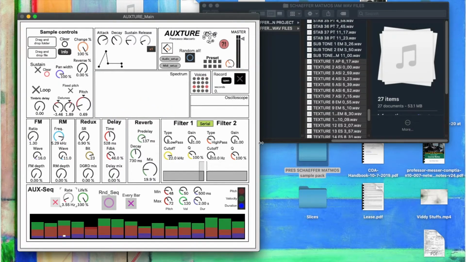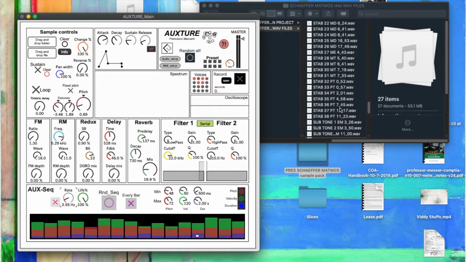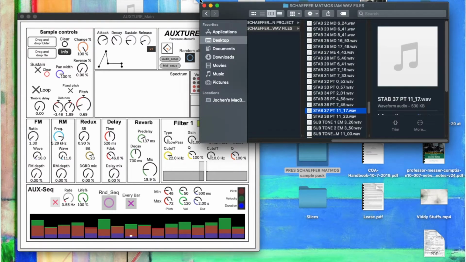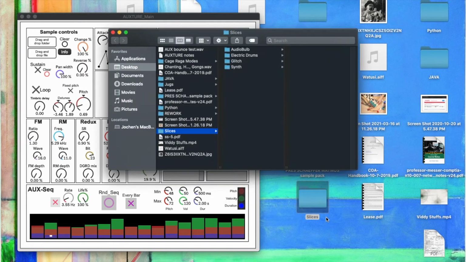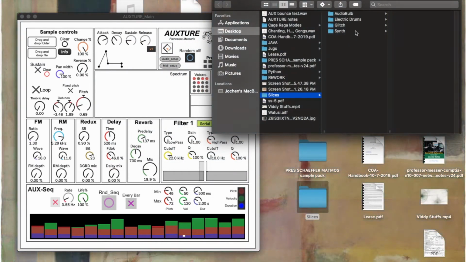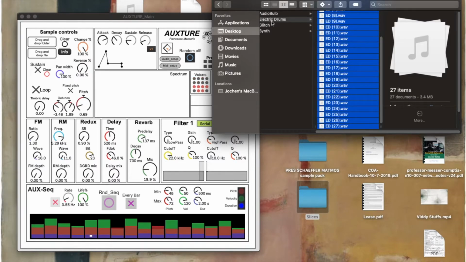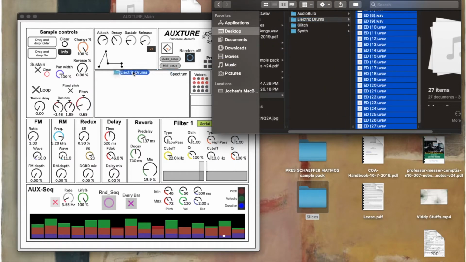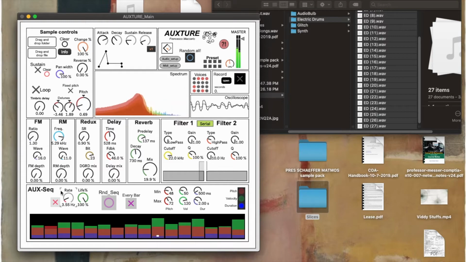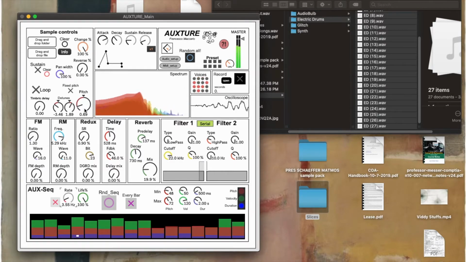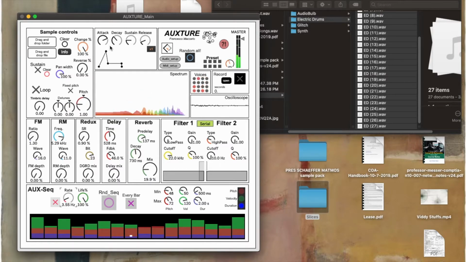Tell you what, we might be able to hear this better with a different sample set. Let's go ahead and jump into the Audiobulb sample sets. Maybe drums would be a good way to demonstrate the timbral possibilities here. Pitch. Okay, so here are our drum samples in this sample bank, the Audiobulb electric drum kit here.